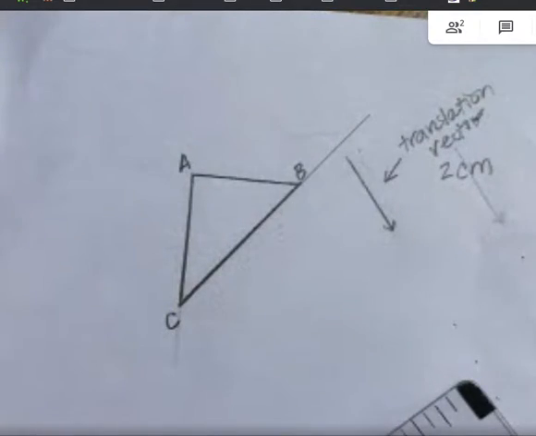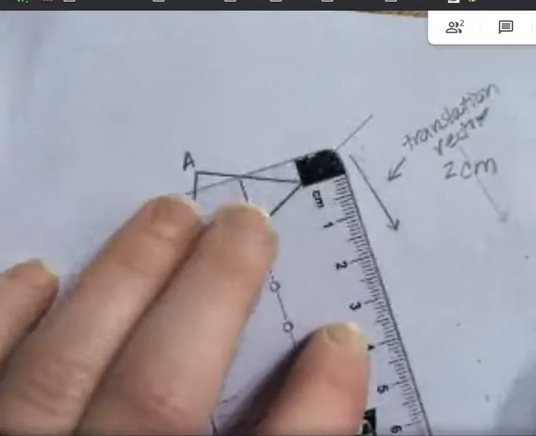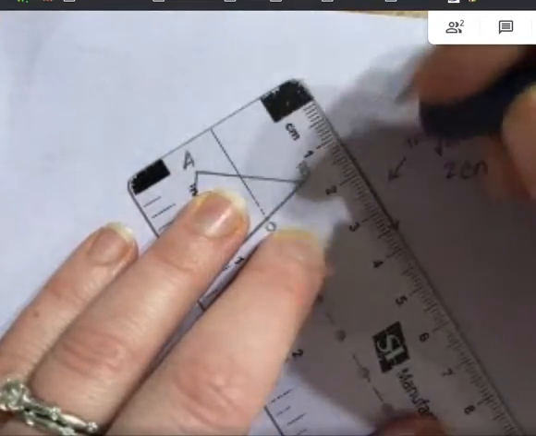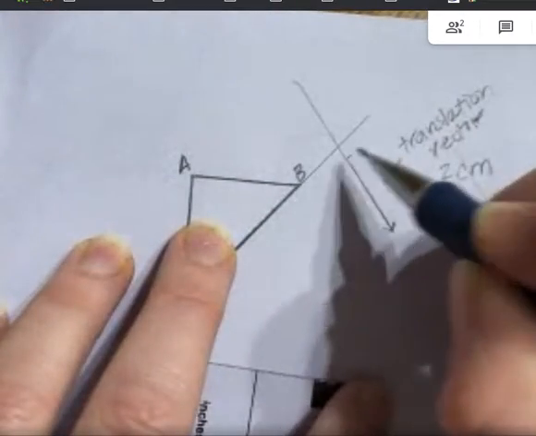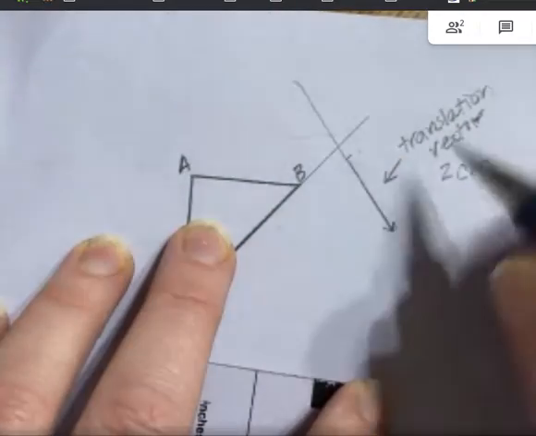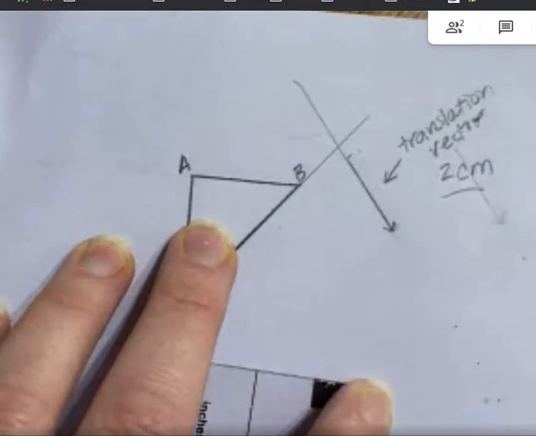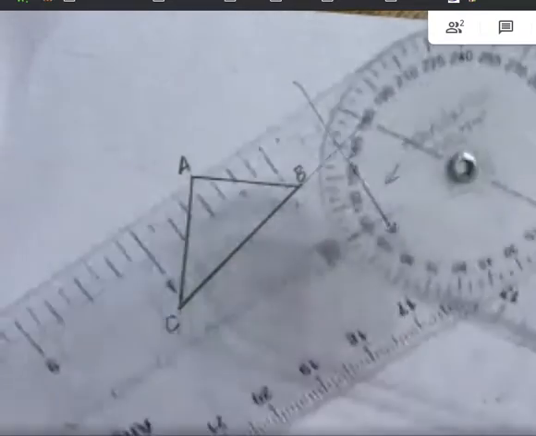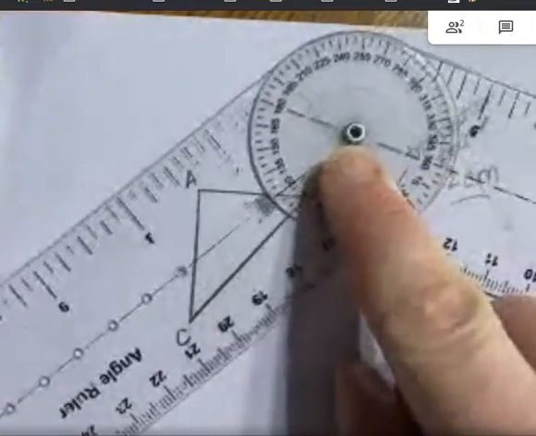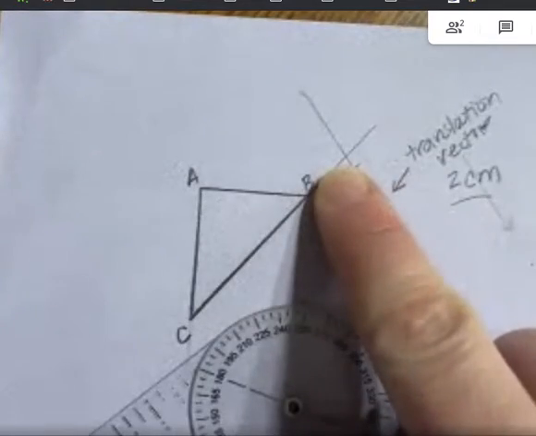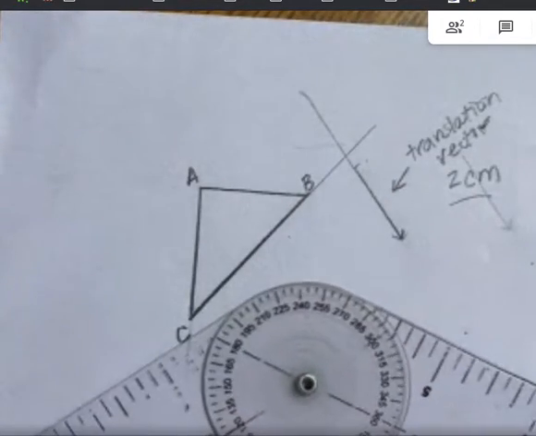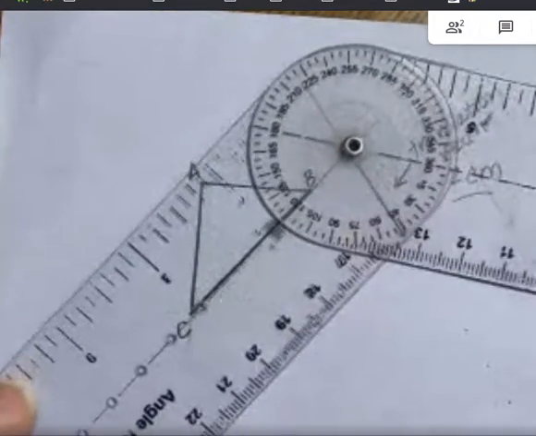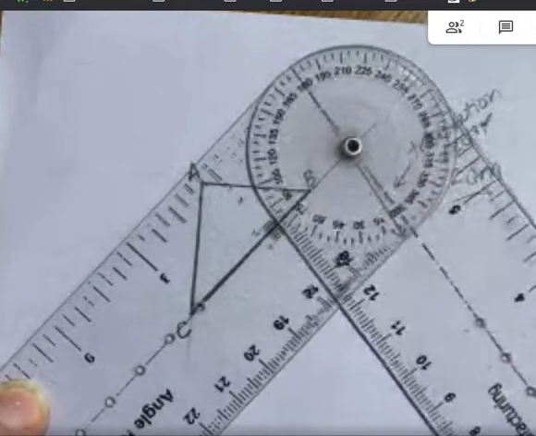So BC, I just extended that line out, and I'm going to very lightly do the same thing to my vector so that I can see where it's going to meet. The reason why I measured this length first is so that I had this length even if I ended up drawing that line fairly heavily. And then after that, I'm going to take my angle ruler, place the brad right at the intersection point of these two lines, and figure out what degree these are separated by. So what is that rotation that they essentially have between the two of them?